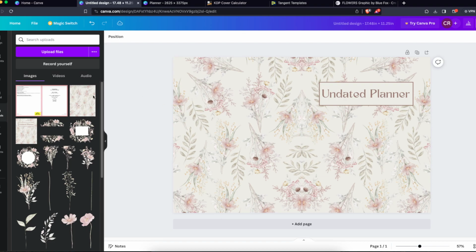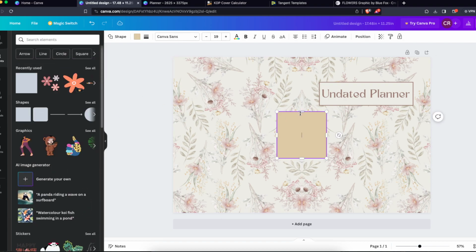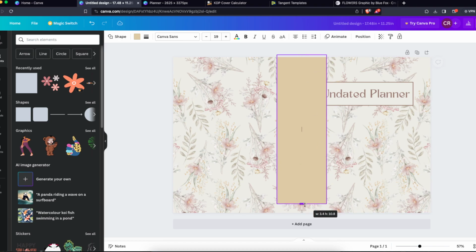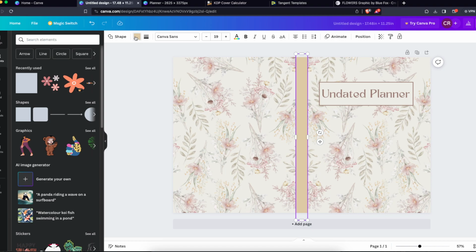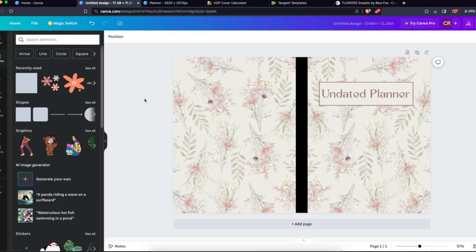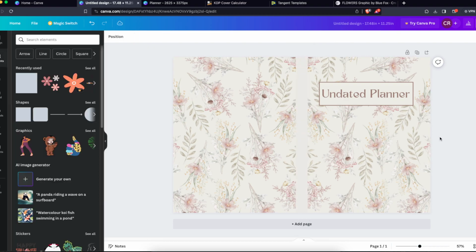Of course, you can also add a spine like that in the middle and make it maybe black, or make it the same color as the background. You can do this too, but I usually just leave it like that and it works just fine.